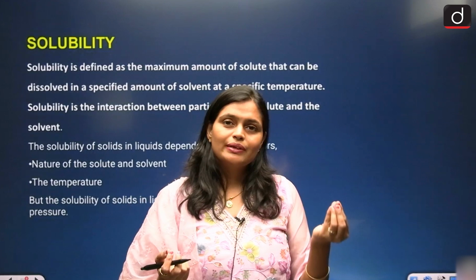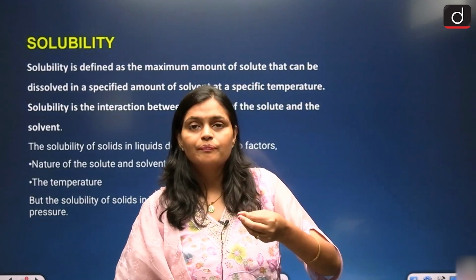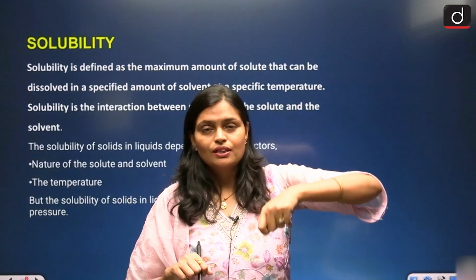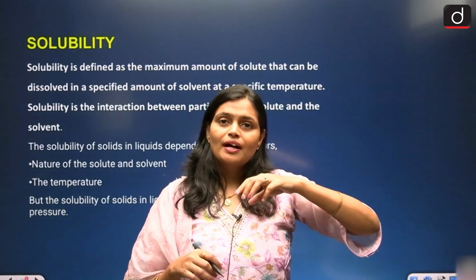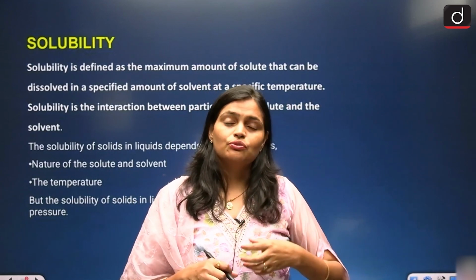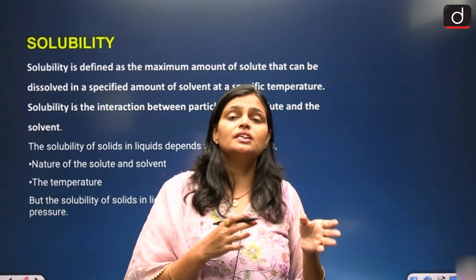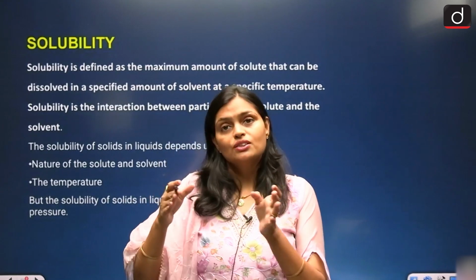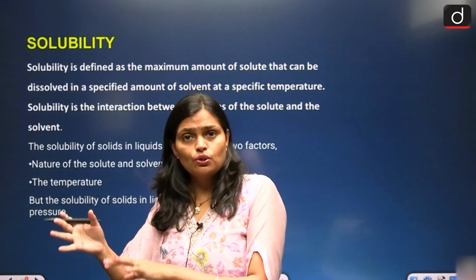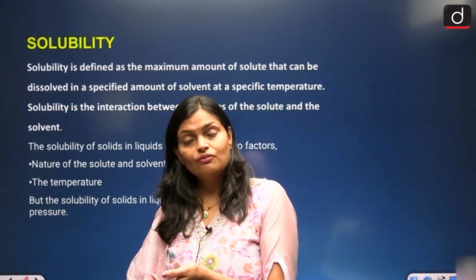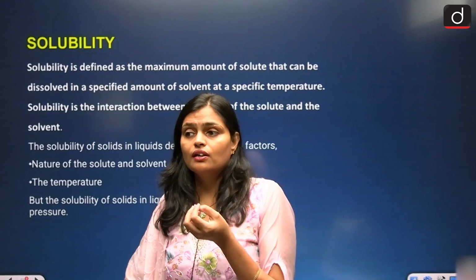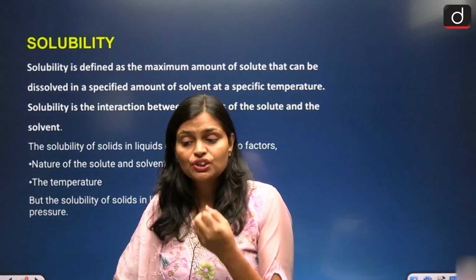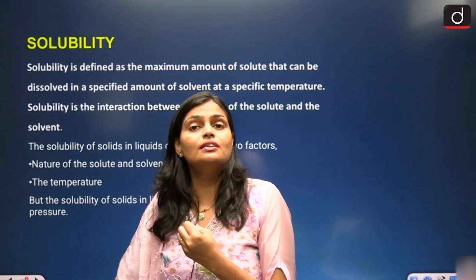Okay, so when you mix a solute into a solvent, suppose you have sugar and water. Once you mix sugar into water, what happens? You get a clear solution, which means that sugar completely dissolves in water. Sugar is completely soluble, or you can say it dissolves, in water. So this is the capacity of a solute to dissolve in the solvent.